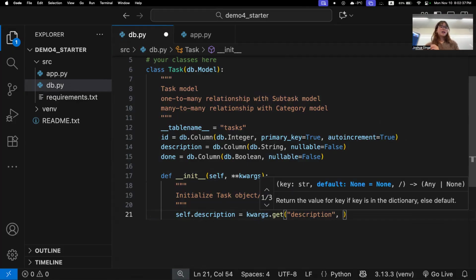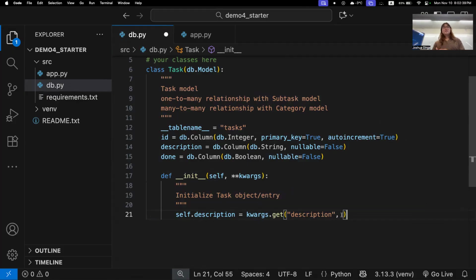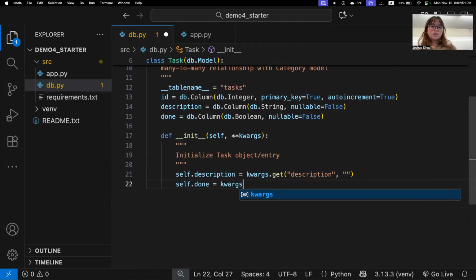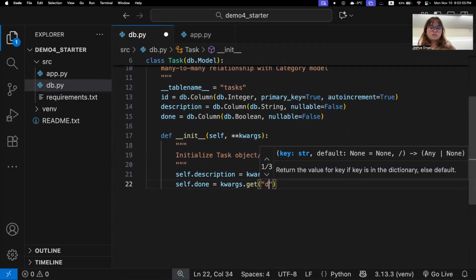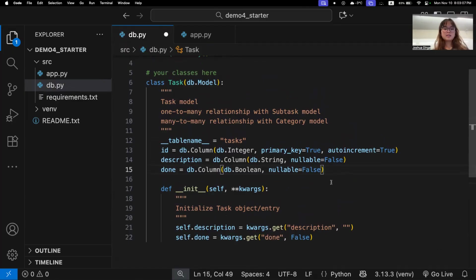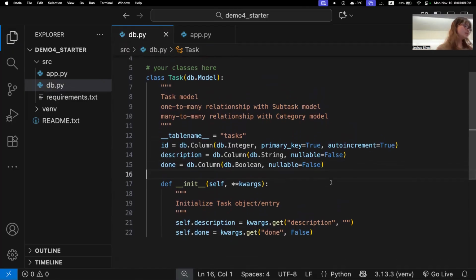But there's a chance that the client doesn't give a description, so we're going to give a default description, which is just an empty string. And then we also have self.done, which is also from the body. If we're not given a specific value, we're just going to make the default false. Yeah, so that's our first model.